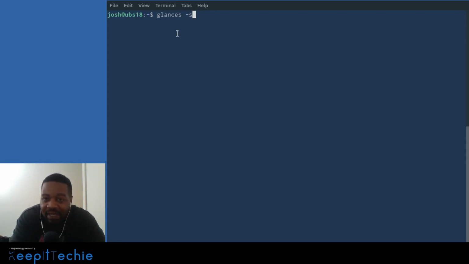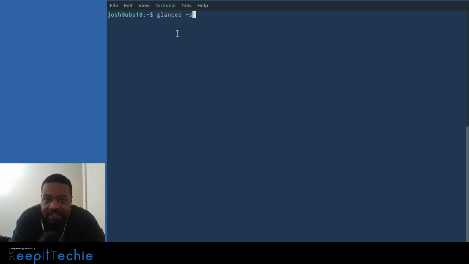So let's say I have my local machine that I have glances installed on as well, I can actually connect to the server just using the IP address. Once you have server mode enabled on the actual server, then you can connect to it using the IP address. And that's pretty much how you start the server mode.